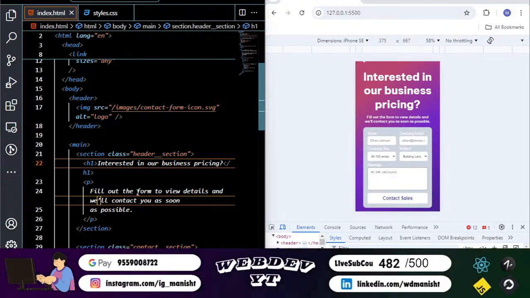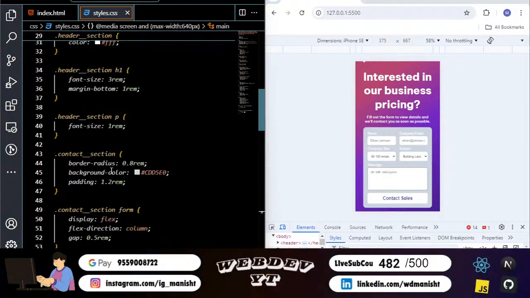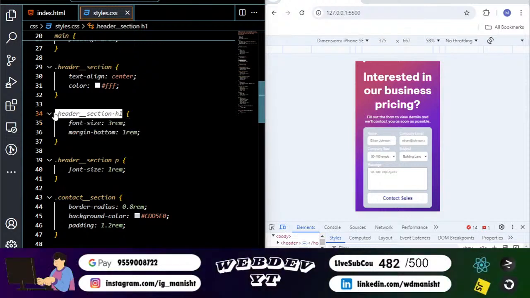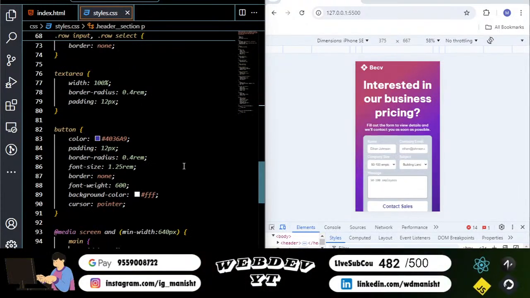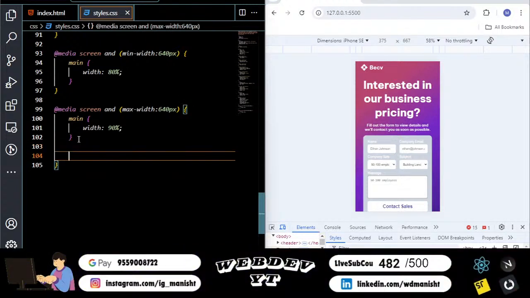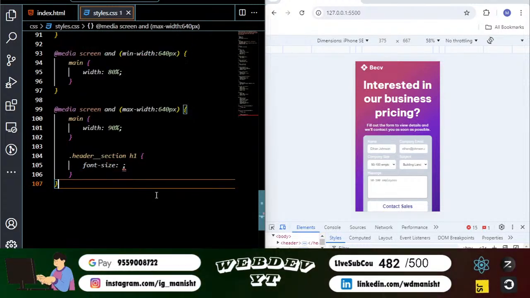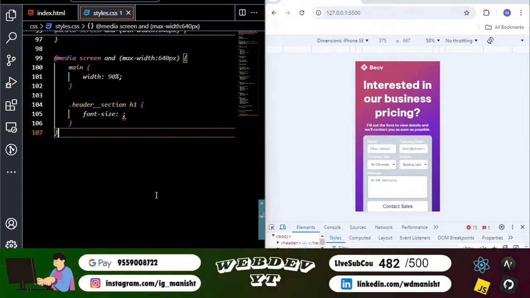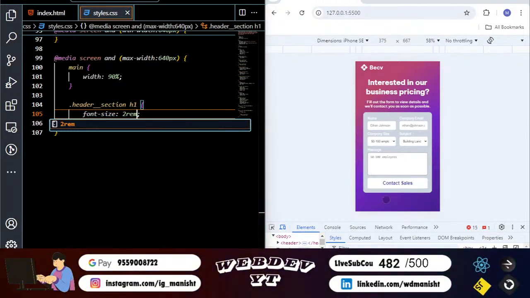Just remove some font family. Let's set the font size for H1. So here you can see, I will copy this, the target element selector. Okay, I have copied that selector. So for the case of mobile layout only, I will reduce the font size. Currently, how much font size am I using? 3 rem. So for mobile layout, I guess I can give it 2 rem. Okay, now I think it's fine.